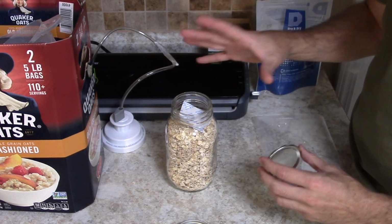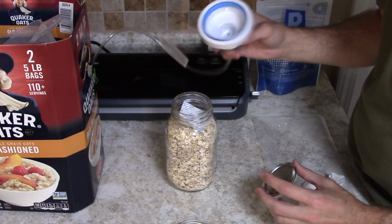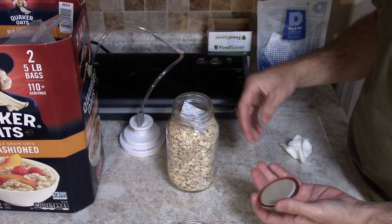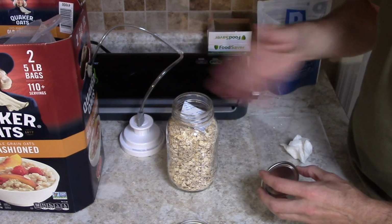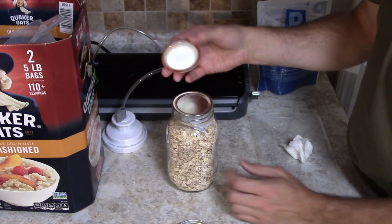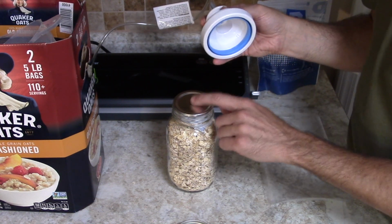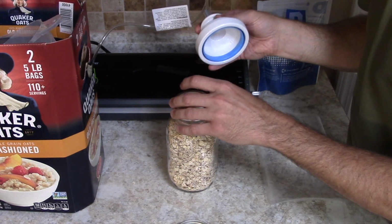So there's a little trick to doing this canning method using this vacuum sealer. Of course, we're going to wipe our rim and make sure that there is nothing on there that's going to impede the seal of our lid. Give that a chance to dry for a second. We're going to put 2 lids on here. What that's going to do is give a good amount of space here for the sealer to work. Sometimes these sealers don't work if you only have 1 lid on it. So that's a little trick that you can use.